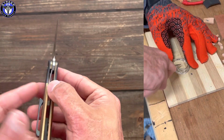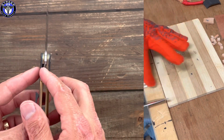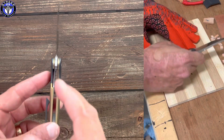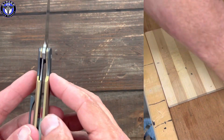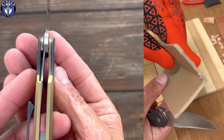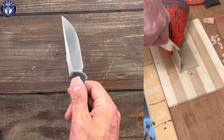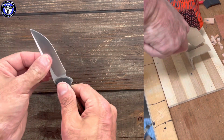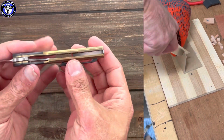They went with stainless steel. In my opinion, that's the smart way to go because it's too small to put an insert in there. So you already have a stainless lock face. Your lockup is sitting at around 30%, and it is rock solid. No play in any direction. No play in any direction whatsoever. Very, very solid. Let's check out the internals.